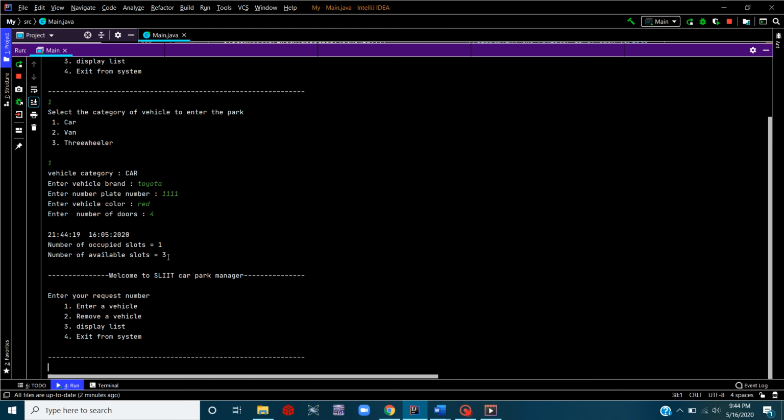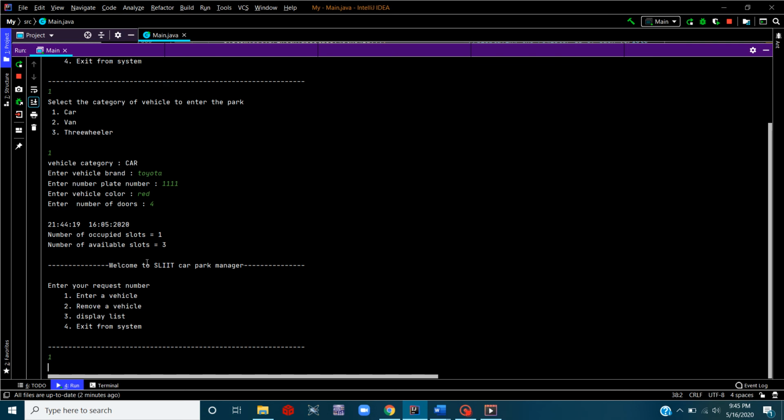As you may remember, I mentioned at the start of this program that I set the total number of slots to 4. So when one vehicle has entered this car park, we have 3 more slots free to enter more vehicles. So I will enter some more vehicles.